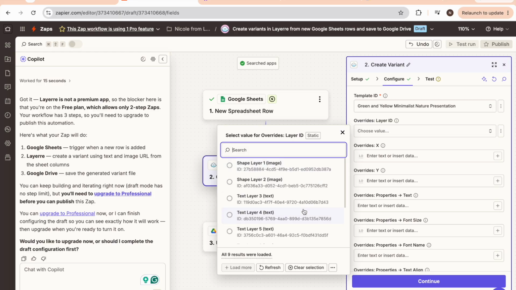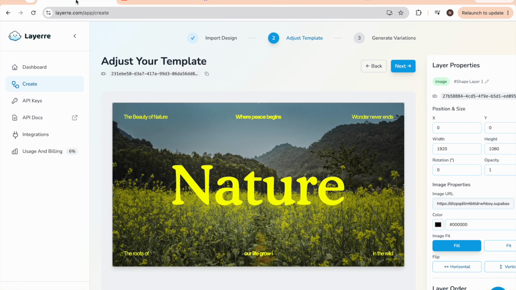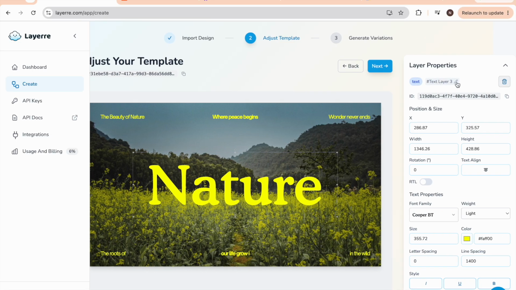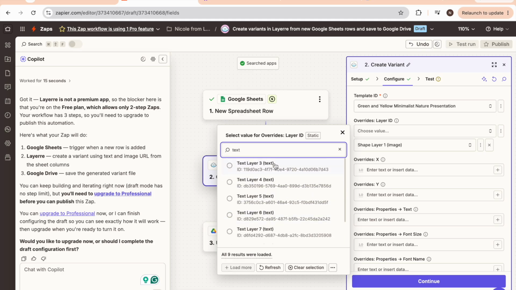It's going to load. I'm going to select my image and also my text. So for the text, I can see it's text layer 3. I can also rename it if I'd like. Let's go back. Text layer 3.